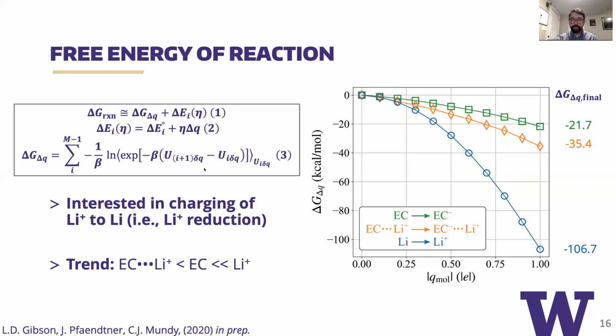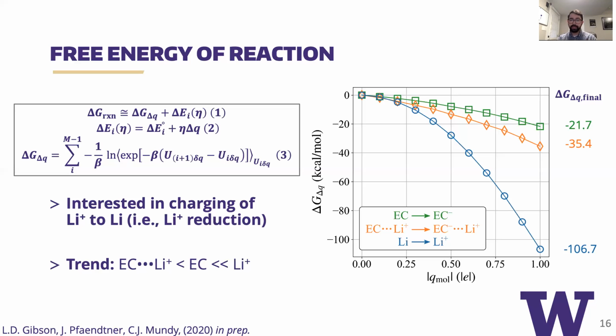And now this third equation describes your change in solvation free energy. Now there's not enough time to go into full detail about how this is calculated, but I'd be happy to explain it more during the live Q&A session. But its result is shown here on the right. We have the solvation free energy on the y-axis and the species charge on the x-axis.